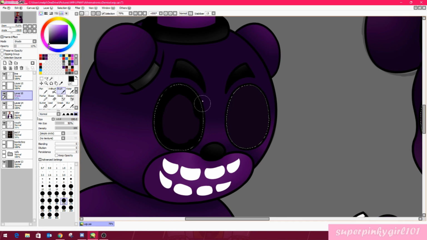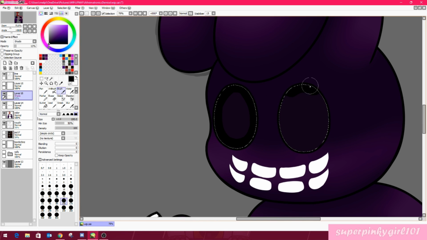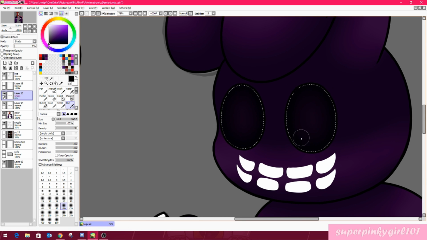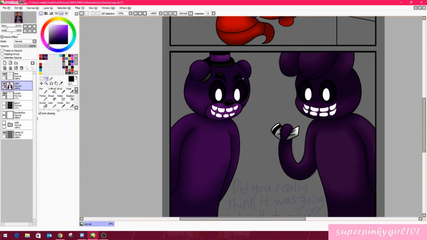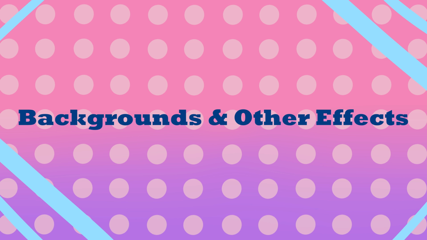There's really not much else to say about their designs without spoiling anything, except they were meant to look like ghostly figures because, well, they're shadows, but you already knew that.